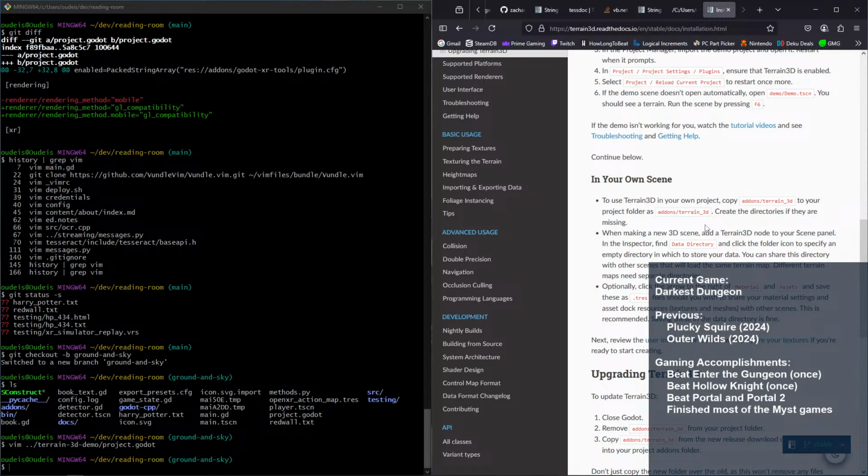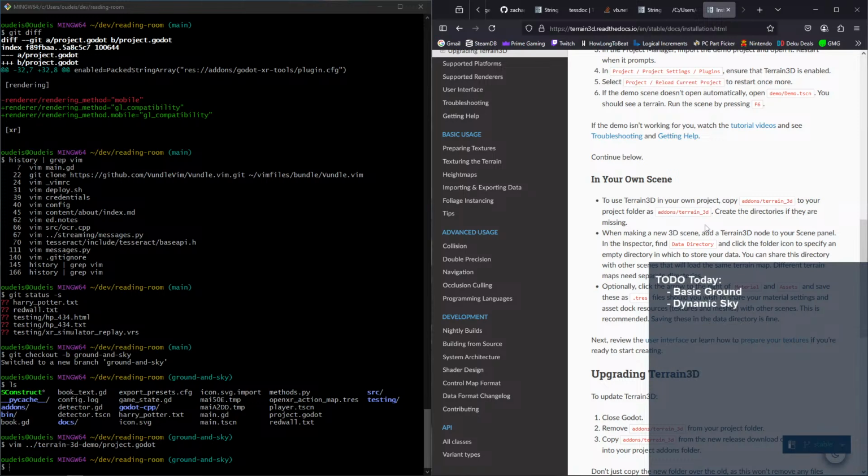When making a new 3D scene, add a terrain 3D node to your scene panel. In the inspector, find data directory and click the folder icon to specify an empty directory in which to store your data.